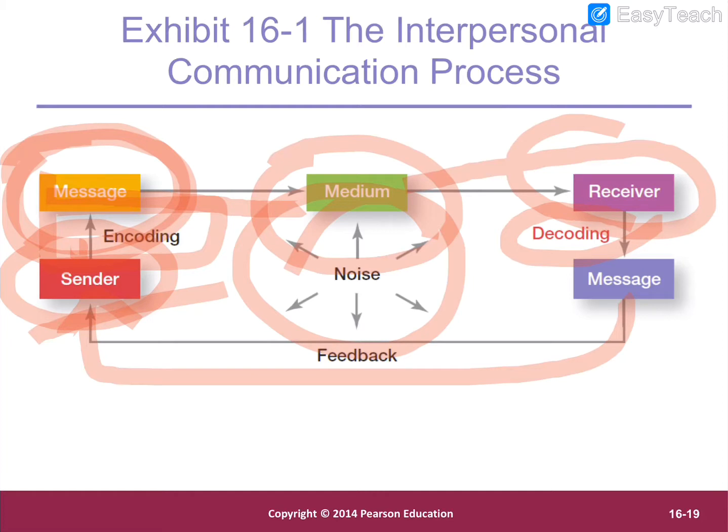Okay, then you use the medium, or we call it the communication channel. The sender chooses the medium through which he wants to convey his message to the recipients. It must be selected carefully in order to make the message effective and correctly interpreted by the recipients. So the choice of medium depends on the interpersonal relationship between the sender and the receiver, and also the urgency of the message being sent. So it can be oral, written, visual, sound, gesture, which are some of the commonly used communication media.